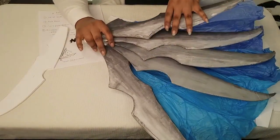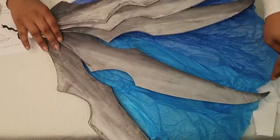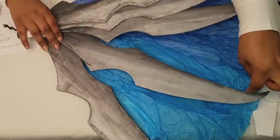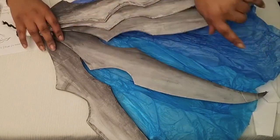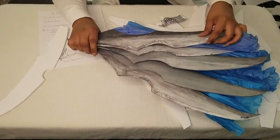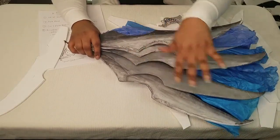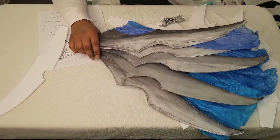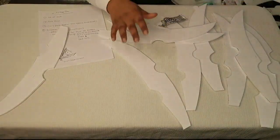So you don't have to be perfect at painting to do this. What I did was kind of a gradient effect. I took the black or charcoal and went on the outside, and then started to take some metallic paint and going on the inside. And maybe a little white if you have some to make the edges a little bit lighter. But I really like the streaky look, so you don't have to be perfect on it. I just wanted the gradient effect to kind of make it look more like blades. So that's what we'll be doing today.